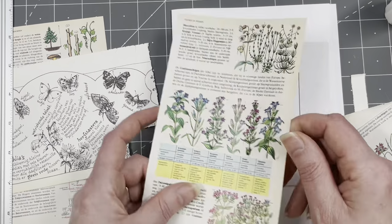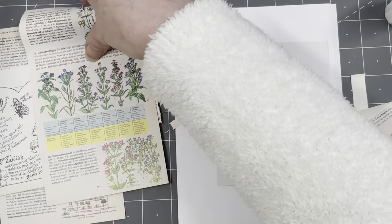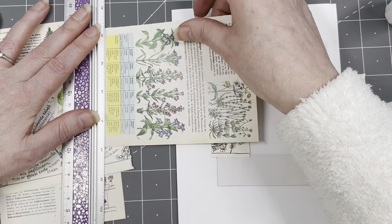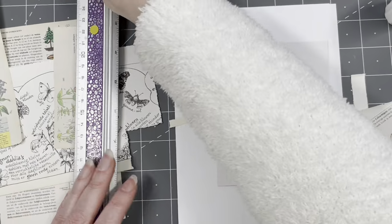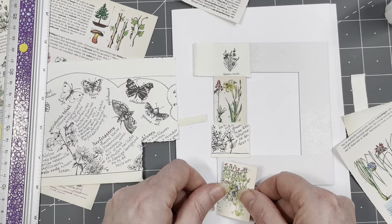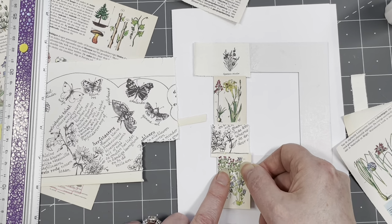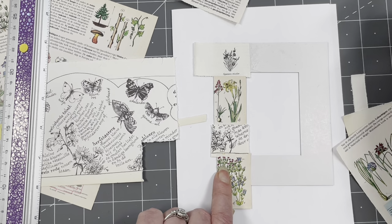This pretty blue one, or this one. Let's do this one. Where's my ruler? Well, here. I was thinking this might even look cute. Now, the question is, are we going to do it like so, or are we going to do it like so? No, I'm going to have it like so.